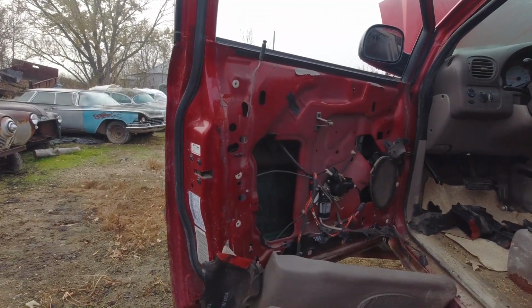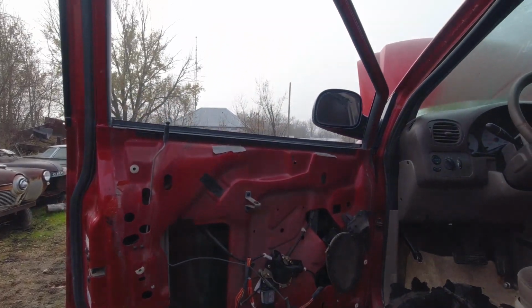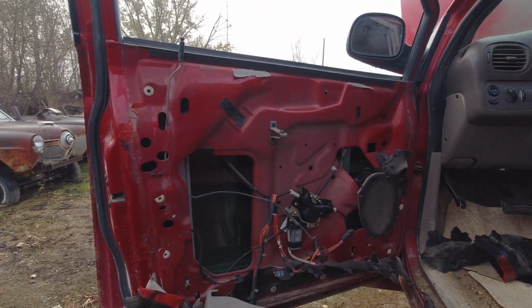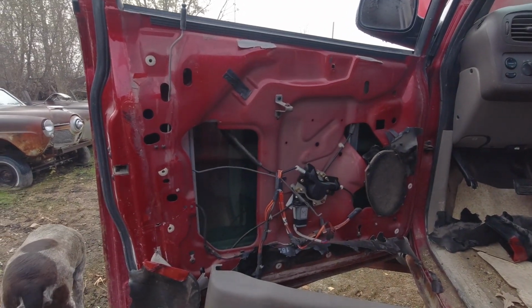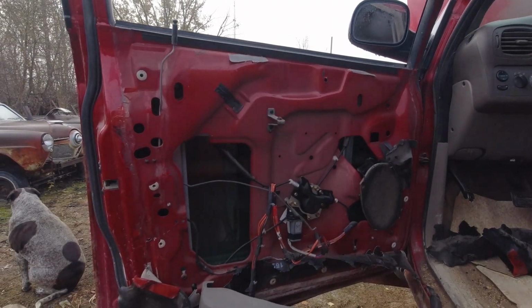But just kind of gathering all the parts that I need, so maybe I can put power windows in it. Not that I care for power windows, but I don't know. We're making kind of a ritzy car in my eyes, so let's tear this sucker apart and see if I can use this junk.